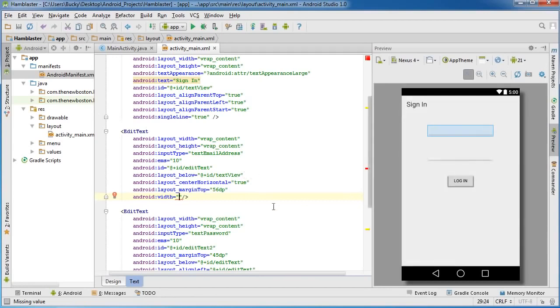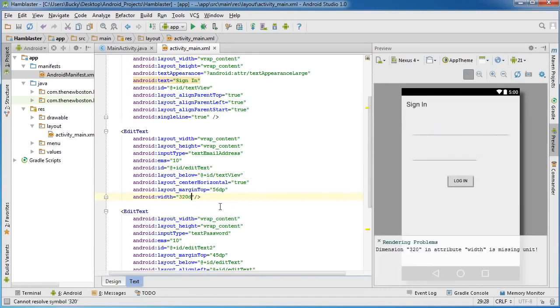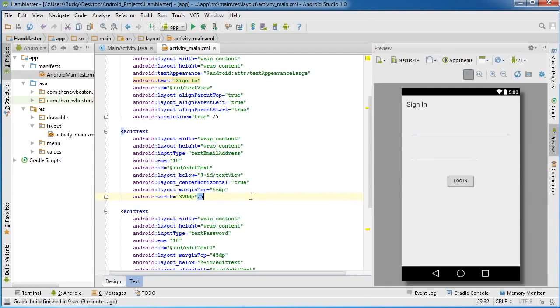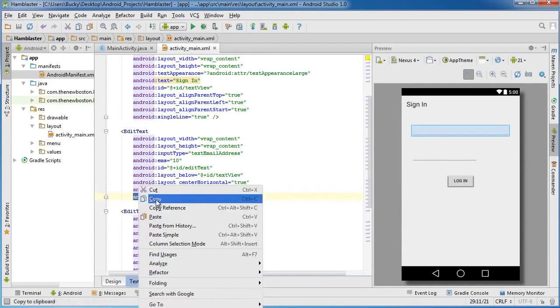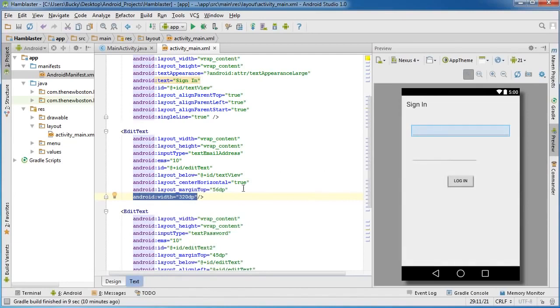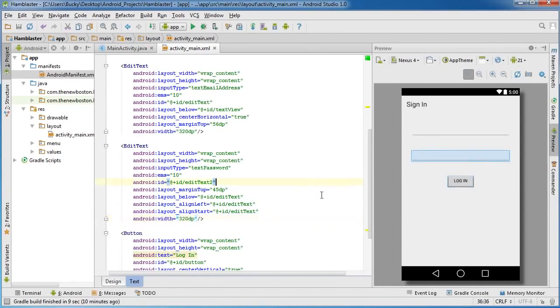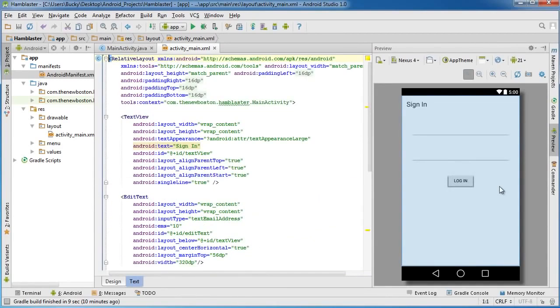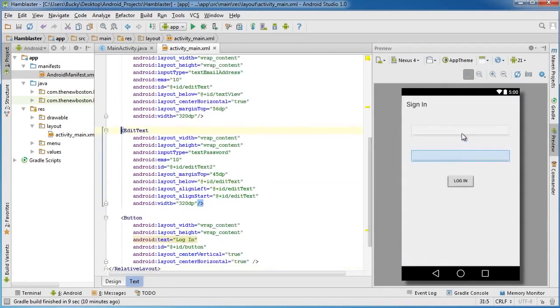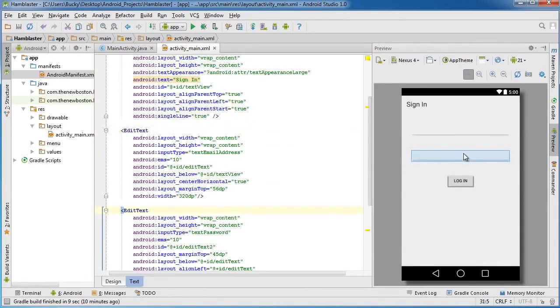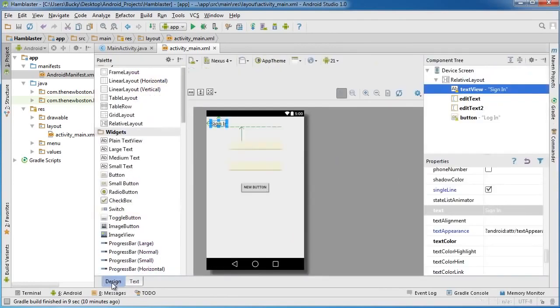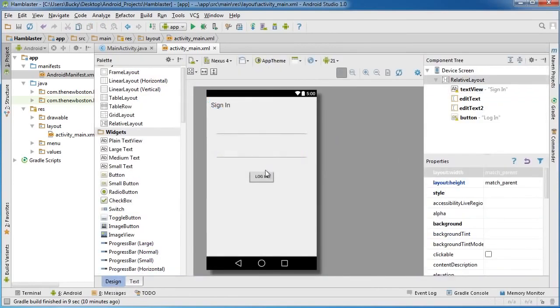But for right now, I want to change this to something like 320 DP wide, because I know that is a good width right there, and I actually want to do the same for this right here. So I'm going to copy that, scroll down, and paste that into it. Now both of these things are 320 wide, looking pretty sweet. So let's hop back over in Designer, and this interface is looking beautiful right now.